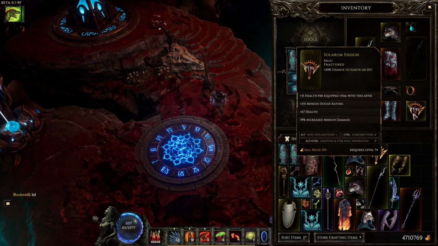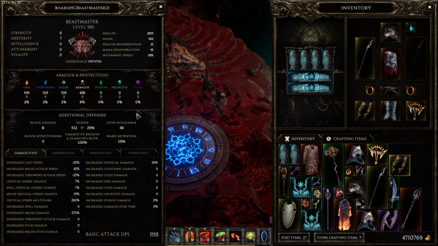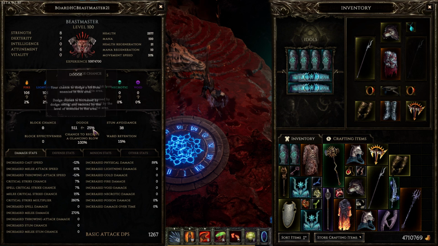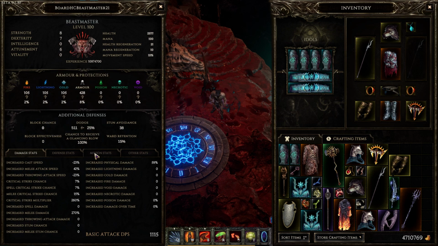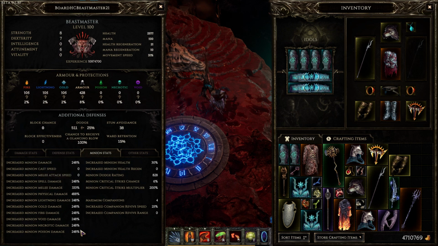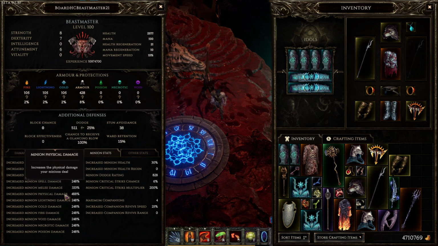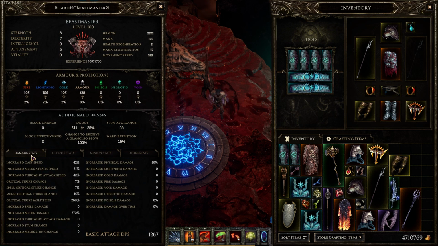And he has pretty high survivability. We're going to push him in the arena later. However, he was capable of easily destroying all the Monolith bosses, and we'll play that later in the gameplay. For the character sheet, you can see we have no protections. We only have 25% dodge. We do have our 100% glancing blow. And for our minion stats, we have 828 minion dodge, along with a couple hundred percent of damage, 488% physical damage for him, and the Raptor hits like a truck.